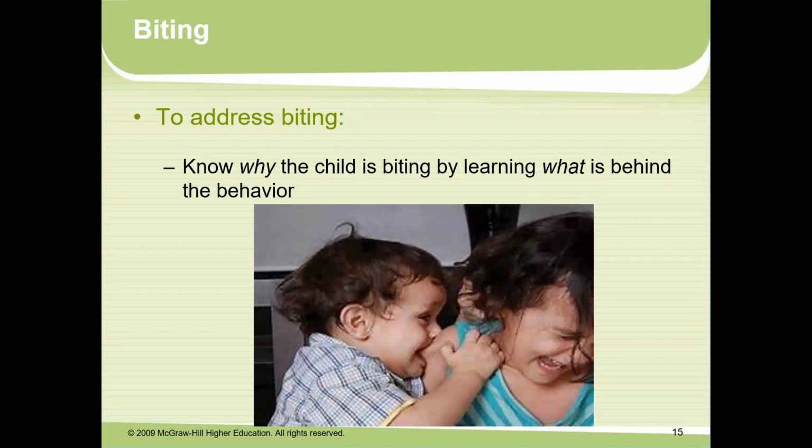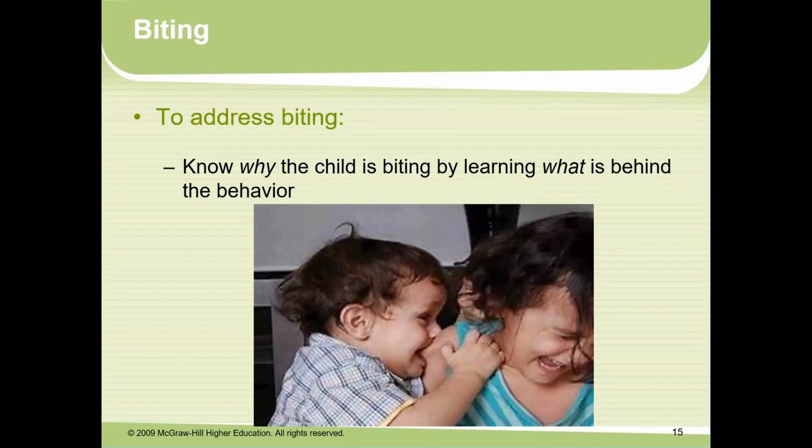Lots of children who bite, if it's not handled the right way, and when I say the right way, I mean responsibly and immediately, and getting to the root of the issue, the biting almost always happens again with the same child. So you have to put a stop to it by saying, biting hurts. Biting is not okay. And then you comfort the other child, and you say it in a firm but loving voice.